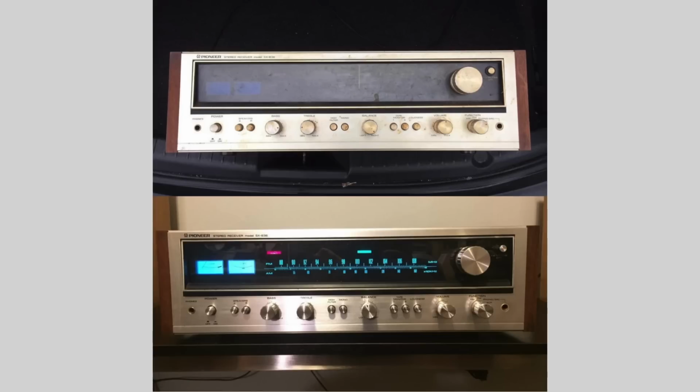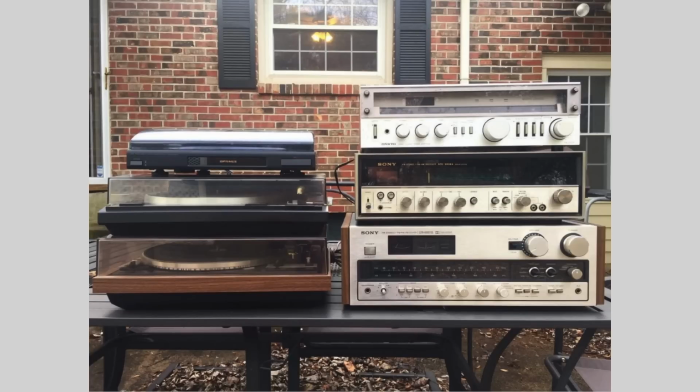So I don't know that I would ever have a perfect system, because even if I spent a ton of money, I would constantly be looking at new products or even maybe old products that I never heard before and want to bring those in and try to determine what difference it made for the system that I currently had. If I could spend any kind of crazy amount of money, I would actually consider building my own little dedicated space, even my own little building in my backyard, where it's just a dedicated listening space that's properly treated for sound.